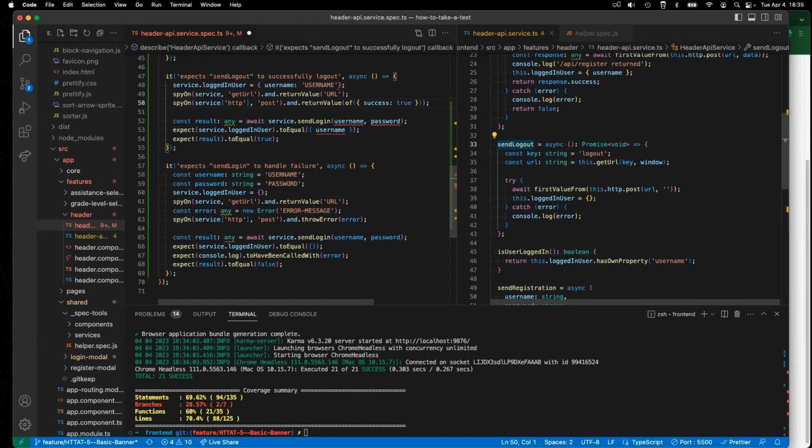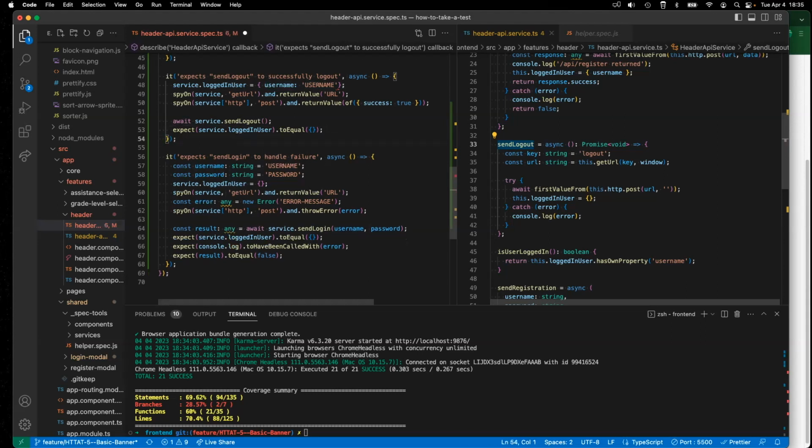The post will want to fire and send a success true. And then when we fire it, we still want to await, but we don't need to get the results because it doesn't return anything. And we're doing send logout and not passing it anything. And then if that's successful, the logged in user should now be empty. There's no result sent, so we can clear that out.